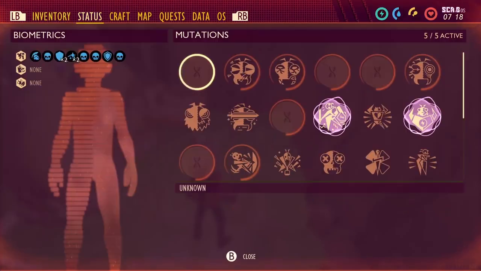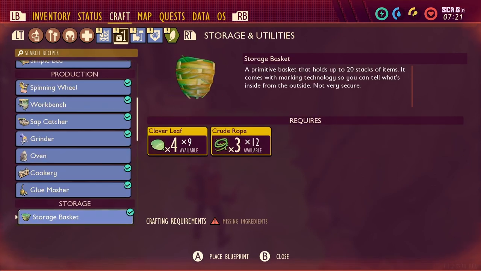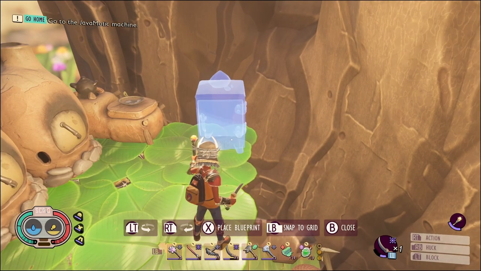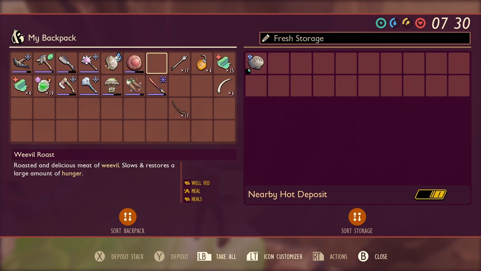And then we could build... Let's see, it's probably in here, right? Probably right next to the oven. I guess not. There it is, fresh storage. 5 mineral shards. Ah, 5 pine cone pieces. Not really happy about that one, but we're gonna do it anyways. Gonna throw my grub roast in there even though I need to eat it right now.